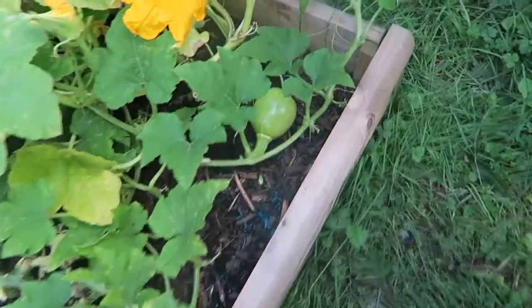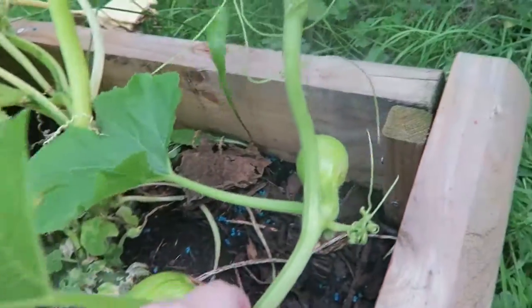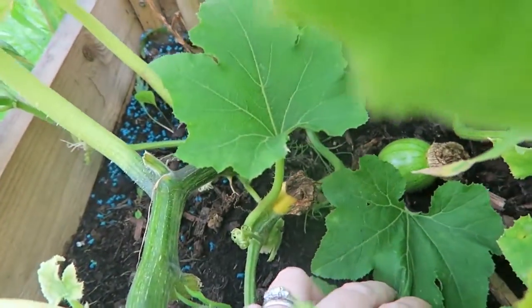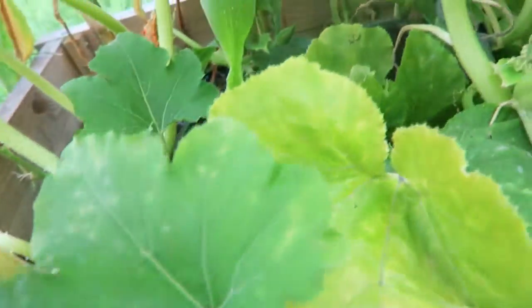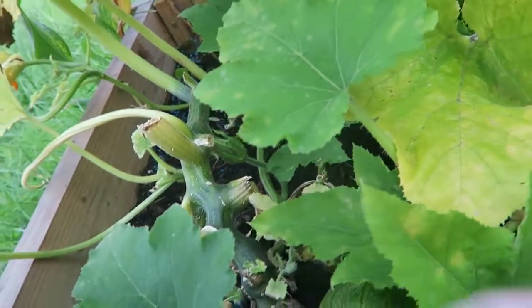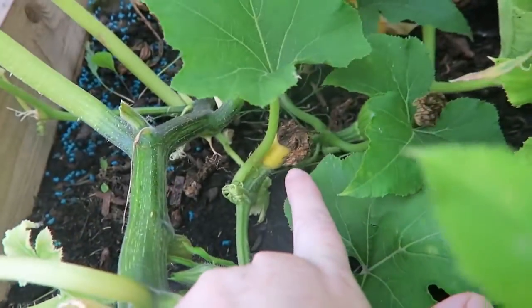Look at this — we have one there that's really getting big, and the second one that seems to be growing as well, and then another big-ish one there. Yes, we have four that are definitely growing! We might have four pumpkins — this one is quite big and so is this one. I'm very pleased with that. They're sticking — see the way they go whenever they don't work.